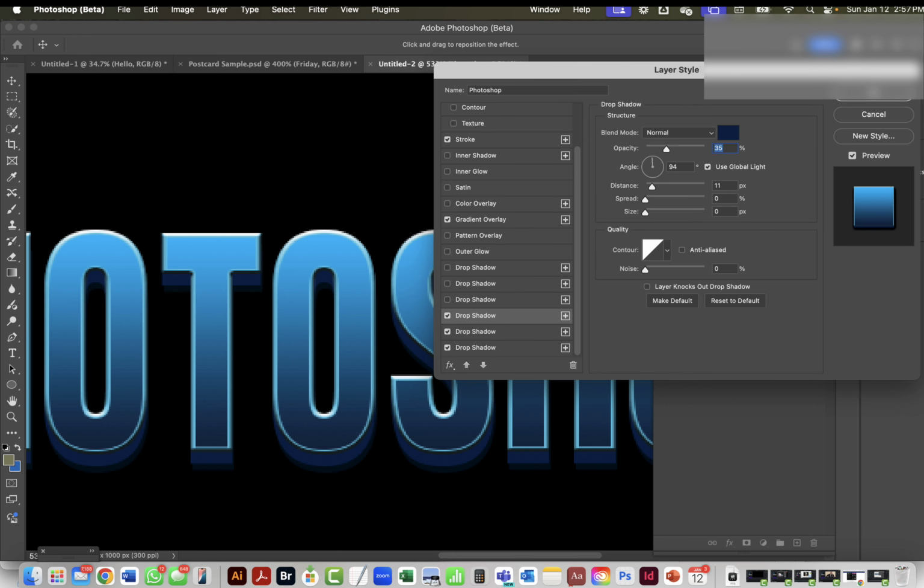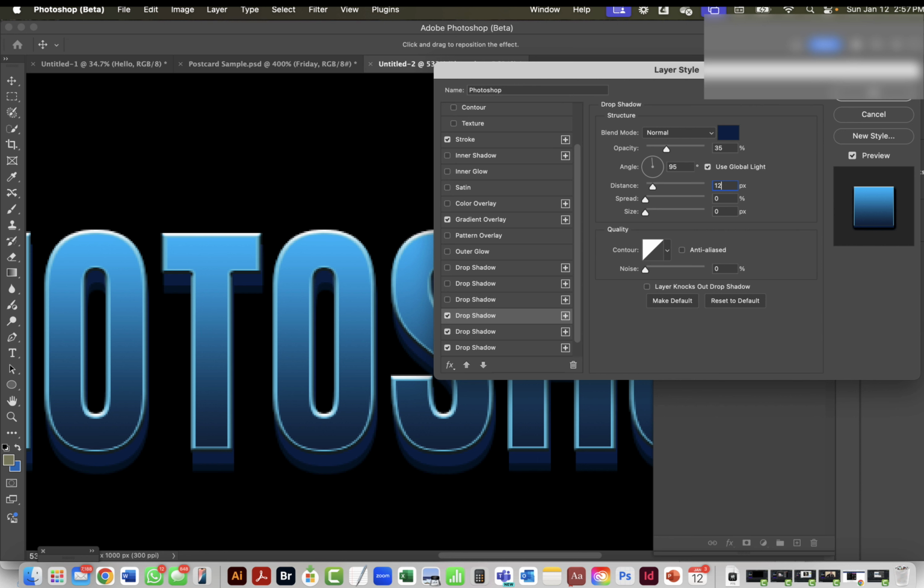Now we're going to go ahead and add an additional drop shadow. This next drop shadow is also going to be another normal drop shadow. I'm actually going to start by just plussing this one so I get an exact copy of this, and I'm just going to change some things around. Instead of 94, let's make it 95. I'll keep the blend on normal. And this distance, instead of 11, let's make it 12 so that we have a little bit of additional distance to it. I'll do my spread at 0 and my size at 0.